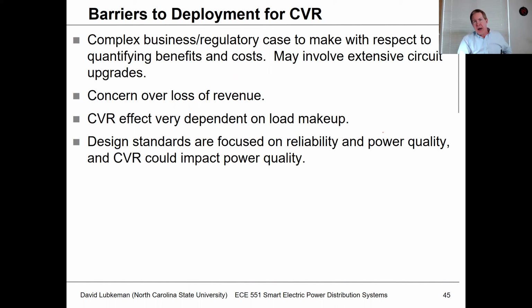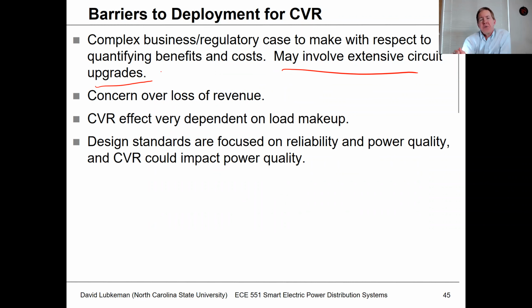So anyway, let's link this back to project part 2. There's a lot of barriers also to implementing a CVR strategy. It tends to be kind of a complex business case to make because there are so many different benefits and costs to this. As we saw in our project, if we want to levelize the voltage, this could take a lot of circuit investment. This would be kind of expensive to set up in the first place. And so this is one barrier, the capital expenditures you'd have to make.